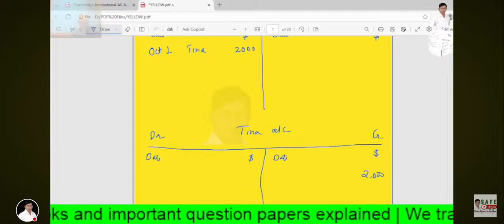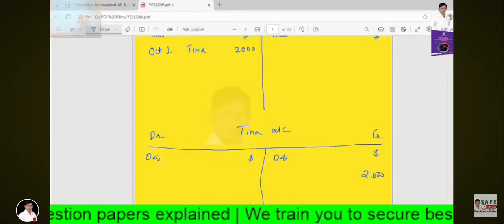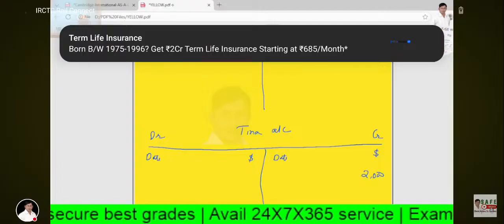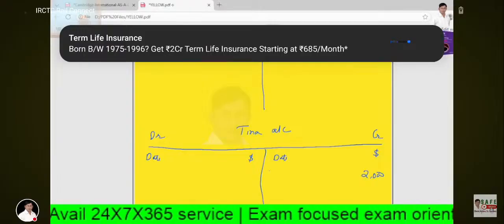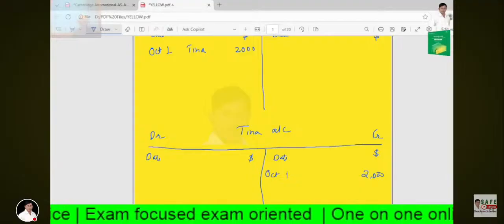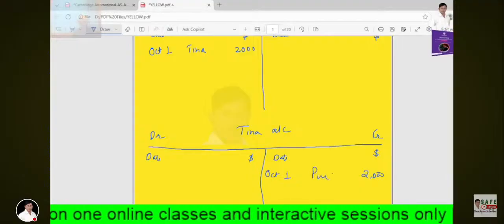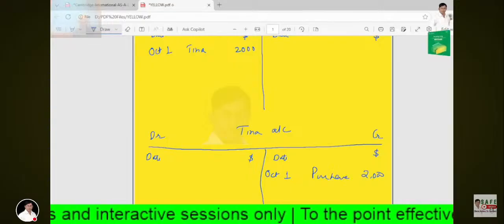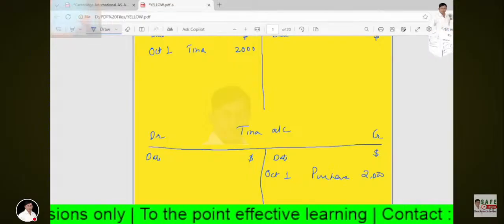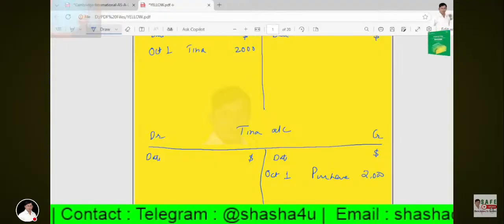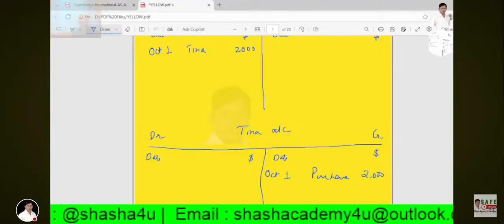So Tina account is credited. See, a lot of students get confused. So Tina account credited. Return inwards means Tina's account is credited with what? Return inwards is credited on sales returns. Correct. Drawings correct. Investments correct. Rent paid correct. Wages correct. Advertisement correct. This is known as completion of double entry. So here you have written 2000, here also you have written 2000. See, debit 2000, credit 2000.